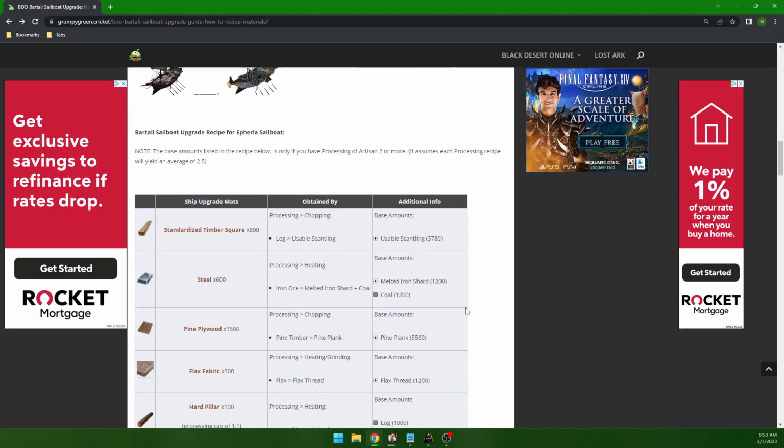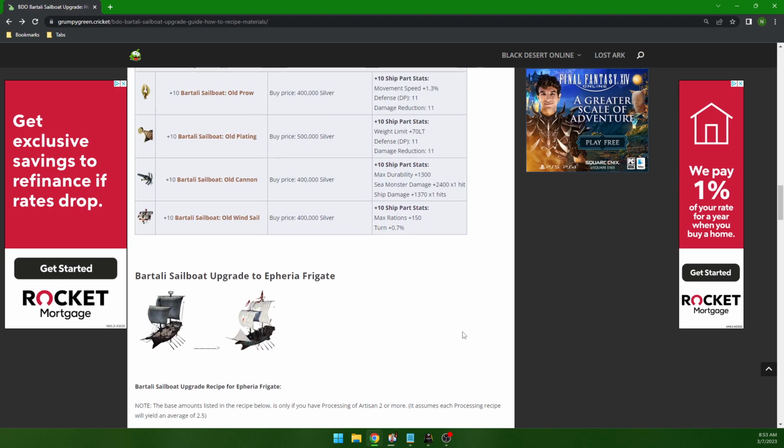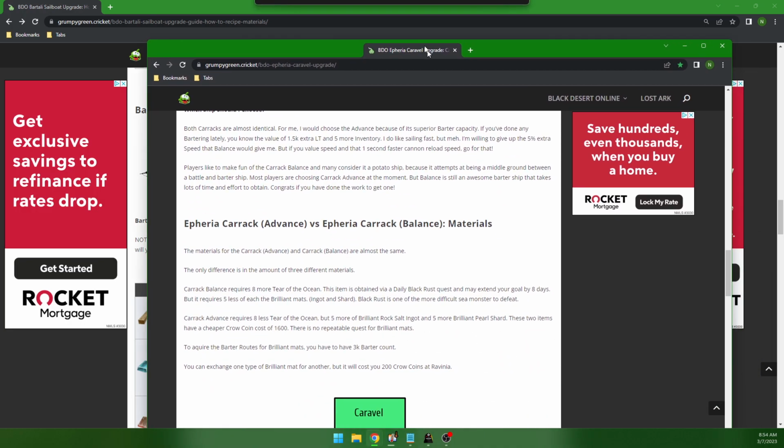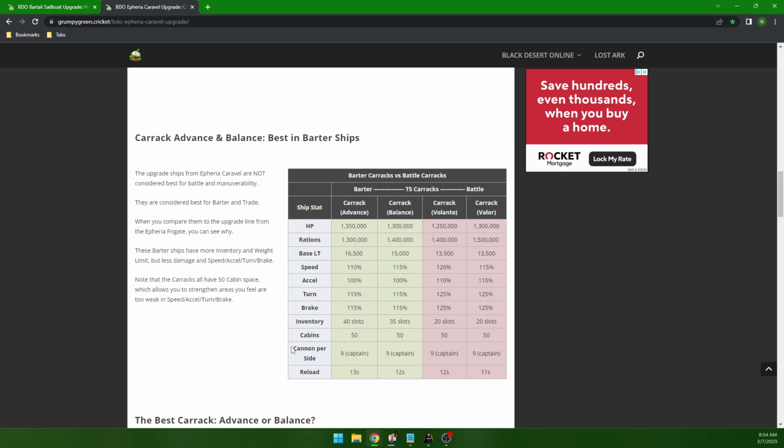The other thing I wanted to say is once you upgrade to either the sailboat or the frigate, you have to upgrade to a caravel or a galleass. And the caravel is where I'm at. This is what I am looking at now, the Carrick side of things. So there's 4 different Carracks. You can upgrade your Aferia sailboat into a caravel, and then the caravel upgrades into the 2 trading Carracks, which are the Carrick Advance and Carrick Balance.